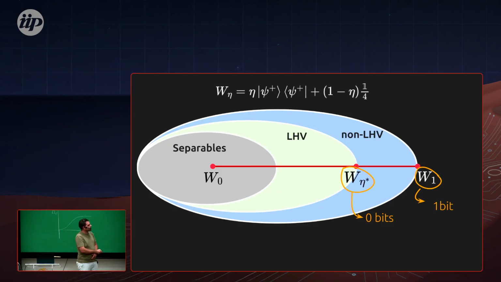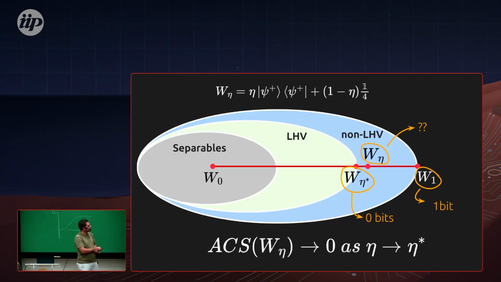On the other hand, the maximally entangled state, which is the Werner state with visibility 1, you need 1 bit of communication based on Bacon and Toner's results. And if I want to know, for instance, for a state here which is close to the border, how much communication do I need to explain it? That is not half of a bit, so I think you need to change the way that you quantify it, but you can talk about average communication. You do communication for some rounds and at the end you take the average.